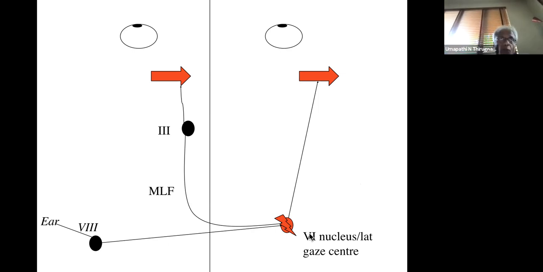So again, when you go back to your wards and you see your middle cerebral artery infarction patients, you lift up the eyelids, the eyes are pointing, let's say the patient has a right MCA infarct, the eyes are pointing towards the right. If you put your hand on the head and rotate the patient's head left and right, you realize that even though voluntarily the eyes are not moving there, when you do it this way, you are able to bring the eyes to the opposite direction, because by stimulating the right vestibular system, you are activating the left vestibular nucleus and causing the patient to abduct the left eye and adduct the right eye.